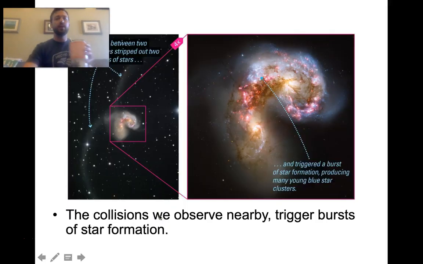Okay, going forward. Okay, so collisions trigger star formation. When two galaxies collide, you have a lot of gases colliding as well. You got a lot of these gas clouds, these nebulae, running into each other, and it just triggers star formation. So you're going to see a lot of blue star formation occurring. You can see that right here in this collision because you see so many blue stars.